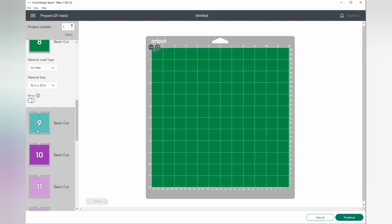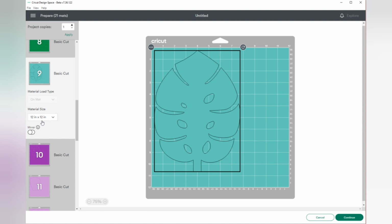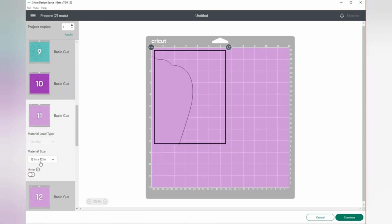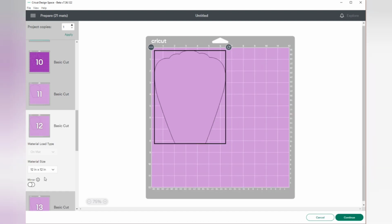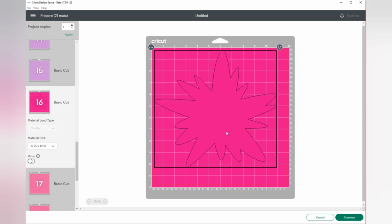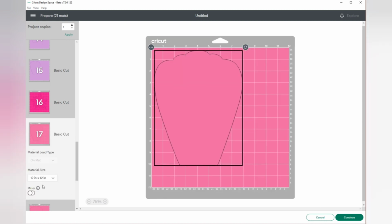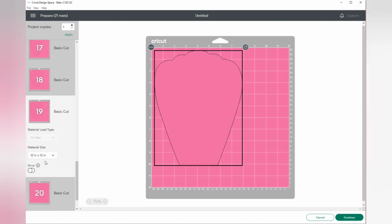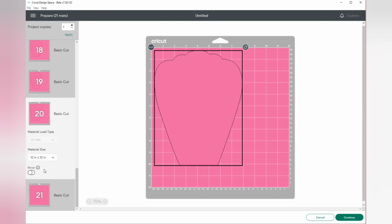This one was actually a mistake. We don't need that mat. And that one looks fine as well. And then you have all your other mats for each petal. And then for the center, for the large, you're going to need a 12 by 12 piece of cardstock. And then the rest will cut on the 8.5 by 11.